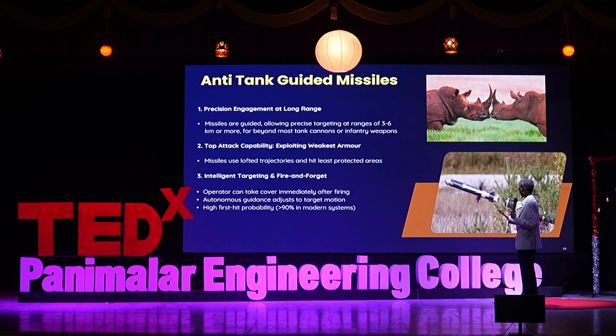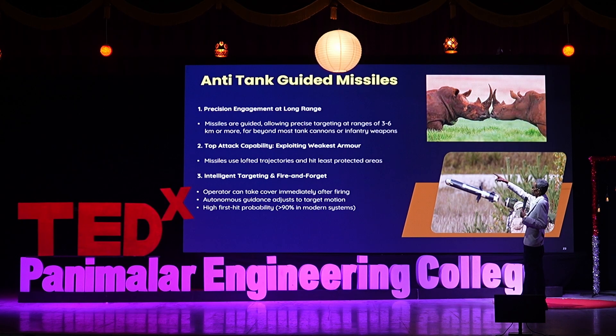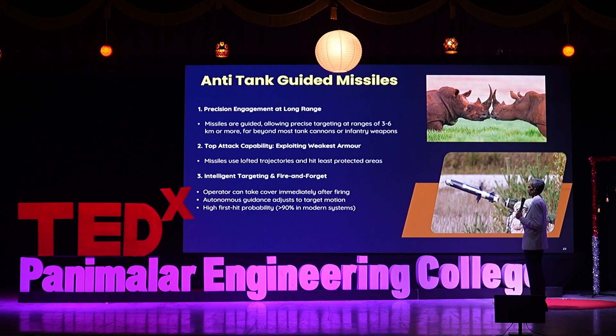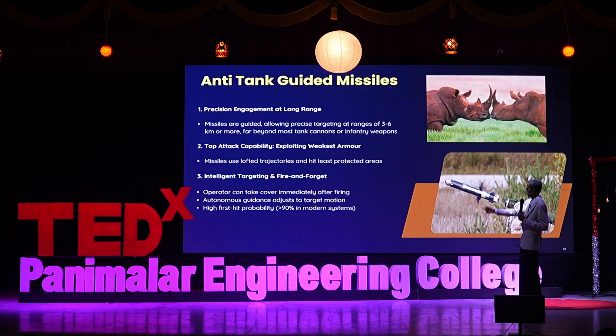Now came our famous friend, the missile. One missile started being designed specifically for defeating tank armor — that is the reason it is called an anti-tank guided missile. A guided missile is lethal like a Brahmastra; once you fire it, it is very difficult to counter. A missile gives several advantages. First, it is very precise because it is guided. You can make it seek a thermal or radio signature of a particular target. You can specifically hit the area you want — if you want to hit the engine, there is a heat signature; make the missile seek to that. You can also attack weak spots like the top, which cannot have thick armor. Third-generation missiles are now fire-and-forget, with an onboard computer having its own seeking methodology, giving very high hit probability.